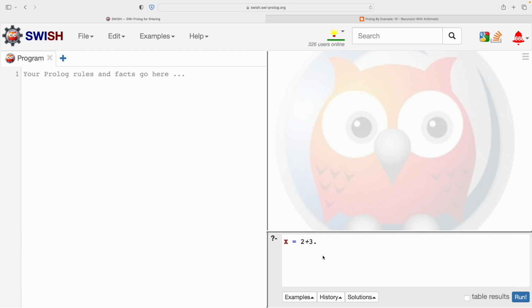And on the screen here you can see I've written an expression x equals 2 plus 3, and in most languages that might give you x equals 5, most languages. Now remember that in Prolog equals is not assignment. It doesn't evaluate what's on the right and take its value and pop it into x. This is unification. In Prolog, equals is unification.